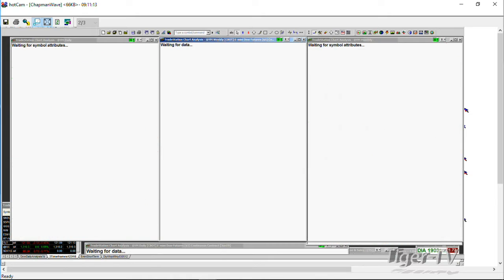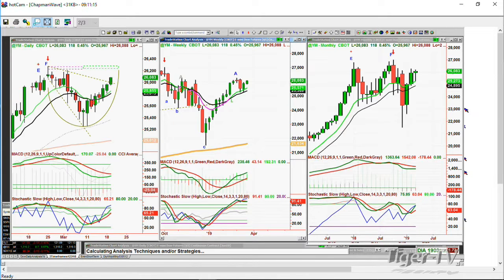The YM is up 118, gone a little stronger ever since I gave the 9 o'clock update, and it's above this trend line. I love to look at the cup formation, and cup formations can form double tops. That could happen if the MACD starts to deflect lower and doesn't cross the red line, the green faster moving average doesn't cross the red line. You could get it turned down and then a consolidation.